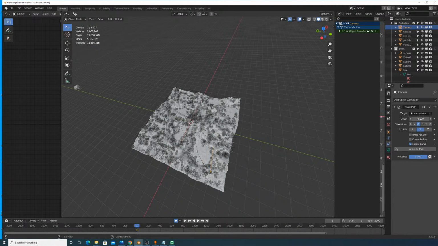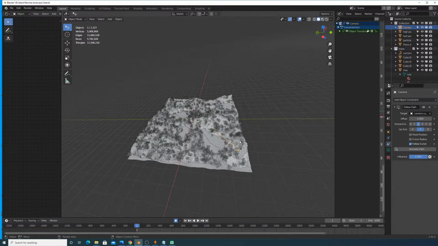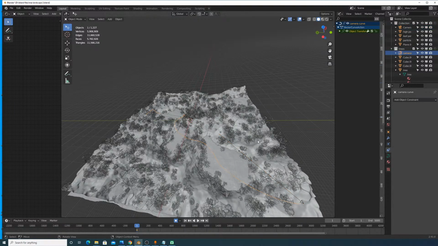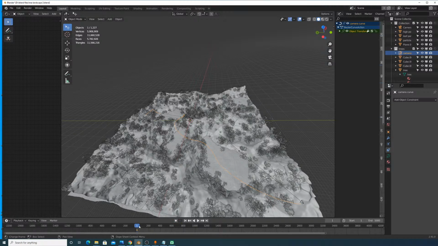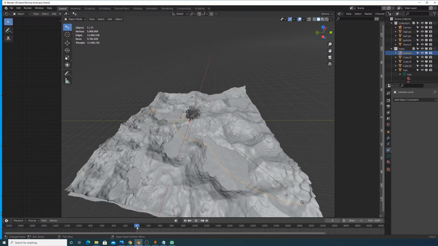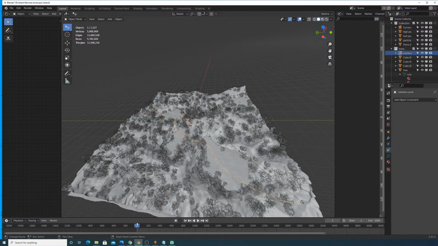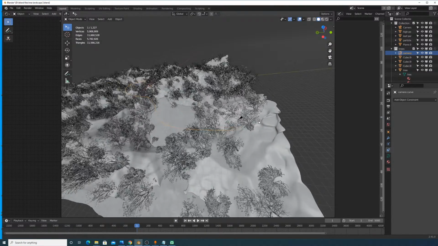So influence is correct. But I do need this to not... Okay, I'm going to apply scale. Undo the keyframes, delete this keyframe. Now it's working. Okay, so it was because I had a keyframe in there I shouldn't have. Don't know why that happened, but I got it fixed.